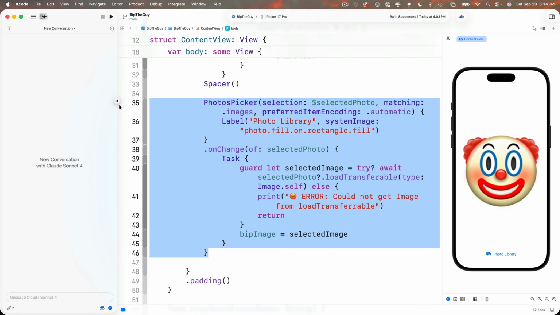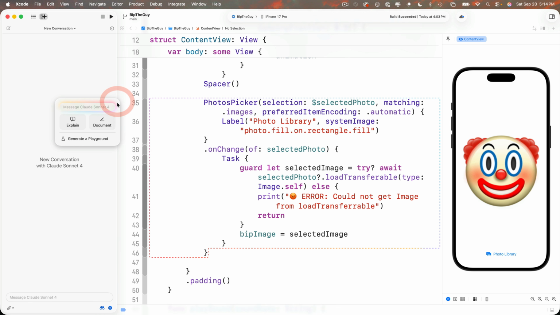And if you think more explanation would be useful, or if you return to this code and you want to reuse portions and you forgot exactly what it did, well, you can just highlight the block of text that you want described. Then to the left of the line numbers, at the top of the highlight, you'll see the coding intelligence icon, that little star with the lines. Click this and you get three options.